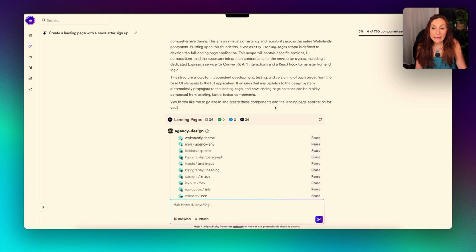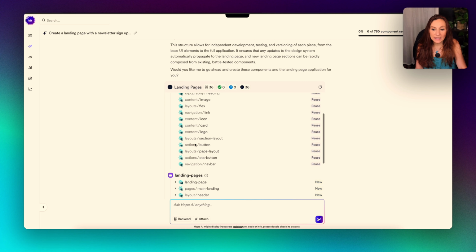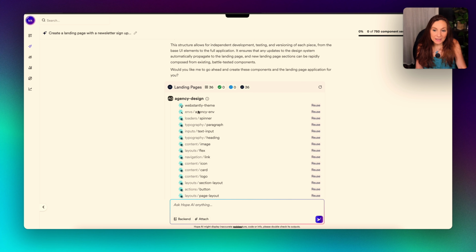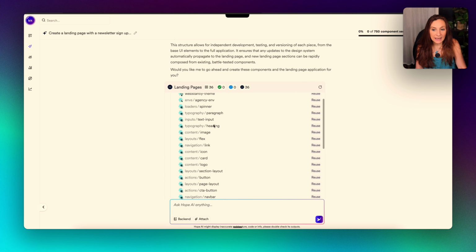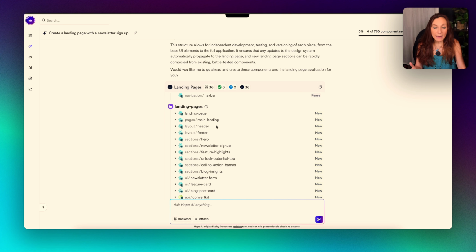So basically, we can see here that it is reusing all these components that come from the design system. And then it is creating new components for the landing page, but many of them are simply assembling and reusing components from the design system.